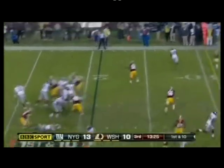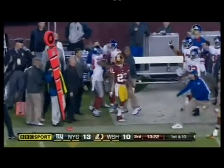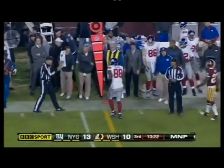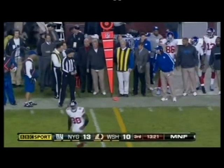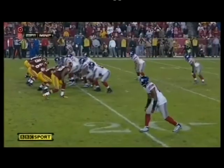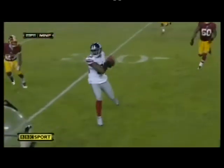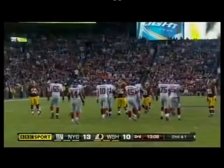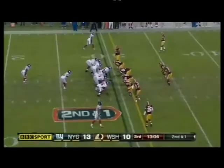21, Manning throwing the out, caught by Nix, looked right to the sticks, a yard shy of the 1st down. Giants on their bench fighting for a spot, like the Redskins did earlier on their bench. Washington challenged and got the 1st down. That time Rob Jackson, number 50, undercuts this quick out. He intercepted a ball against the Giants in the 1st round on a hitch route. That time they throw the quick out. Jackson can't get there. Manning has all the answers right now.